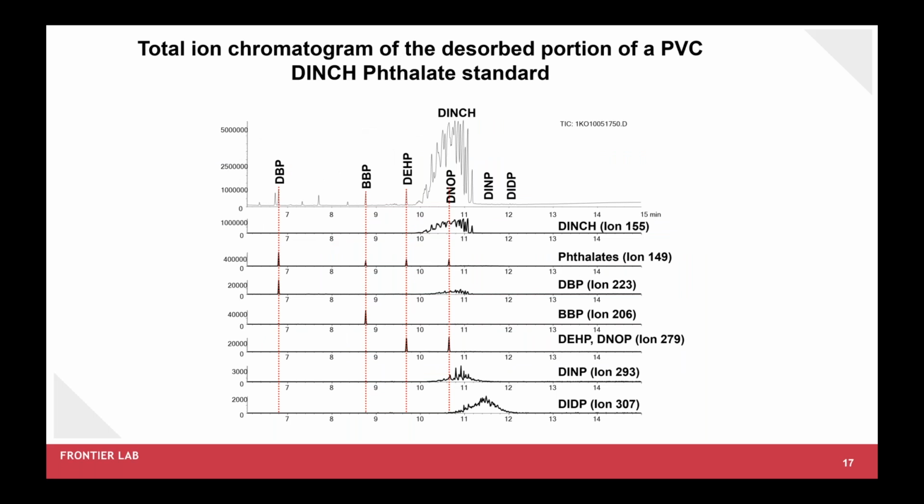So this is the desorbed portion of the PVC sample shown on a previous slide. The identification of each compound is based on the retention time, the presence or absence of the quant ion, and one other confirming ion, as you can see here. And as we all know, polymers are loaded with additives. DINCH is commonly used, and it actually co-elutes with several of these phthalates. So it is necessary to find unique ions to use for the quantification. Also, using a standard addition to calibrate helps to take matrix interferences into account.